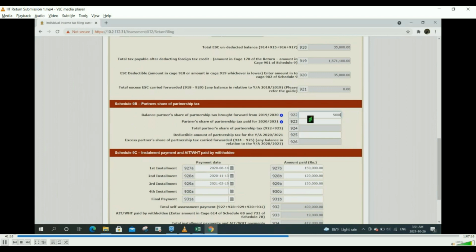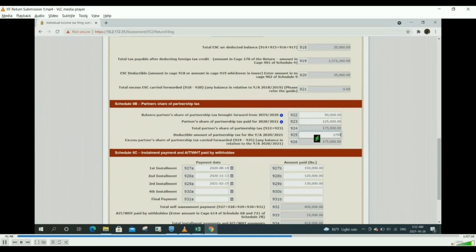At this point, the taxpayer has some brought forward credit from the partnership as well as the current year share of partnership tax. The total will be calculated in 934, and in 935 you can enter the credit amount which you claim in the current year.